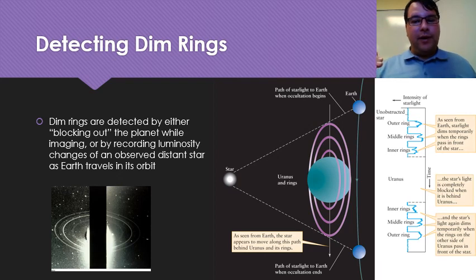Now, as we're transiting, the planet will obviously block out some of the light, and so that time period will allow us to measure the size of the planet. And then going back through that transit process, the star becomes visible again, and we can see the rings one more time. This is allowing us to measure not only the size of the ring, but also the width of the ring, as well as its orbital placement around the planet.